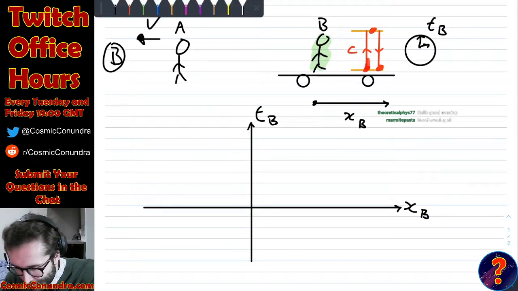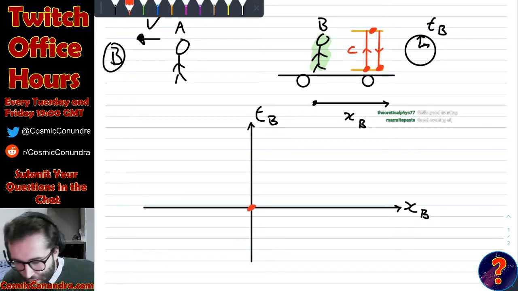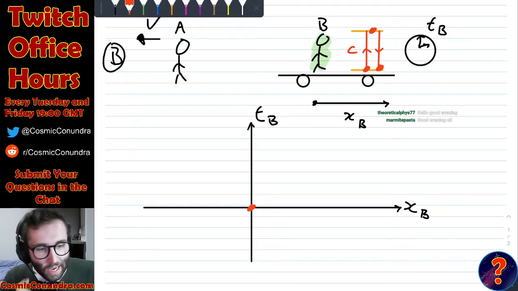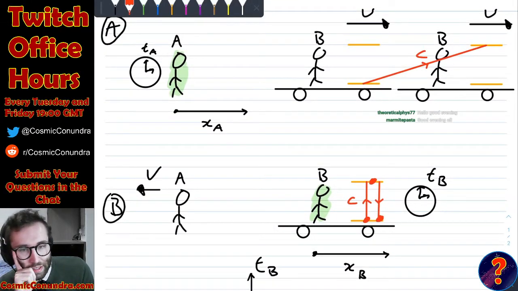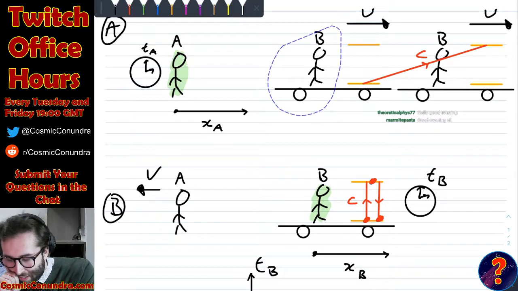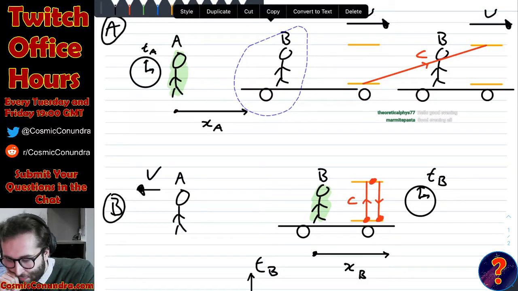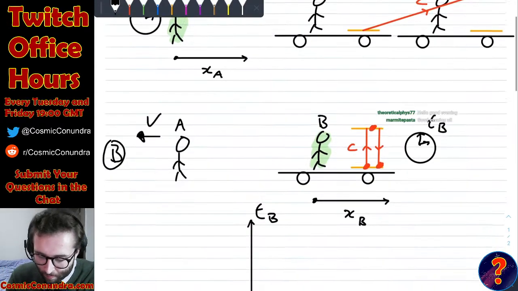So let's draw these three events on B's space-time diagram. So the light starts off at the origin. We should also say, actually, in doing this problem, we're going to synchronize the origins of these two. So at the instant that person B starts their watch and person A starts their watch, they're sort of on top of each other. Maybe person B's train is right here when it starts off. So they have the same t=0 coordinate.